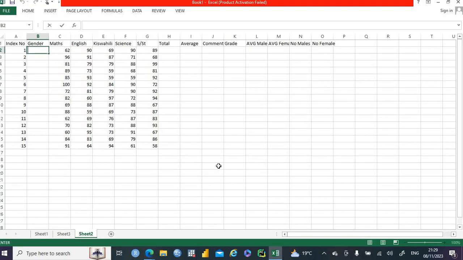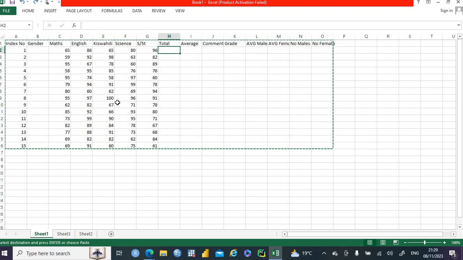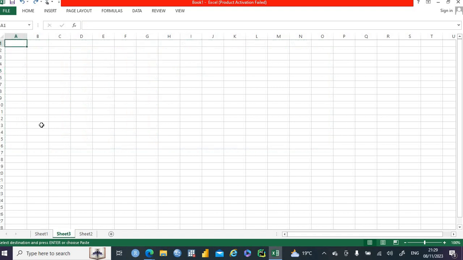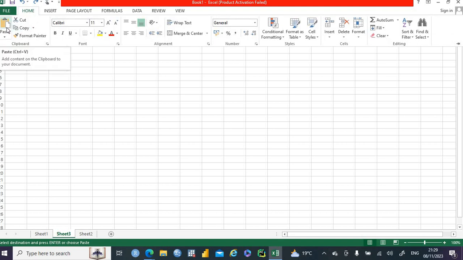You paste special. To paste special, I was saying on that new sheet, you go to home. Now there's paste. On paste, there's a drop down.